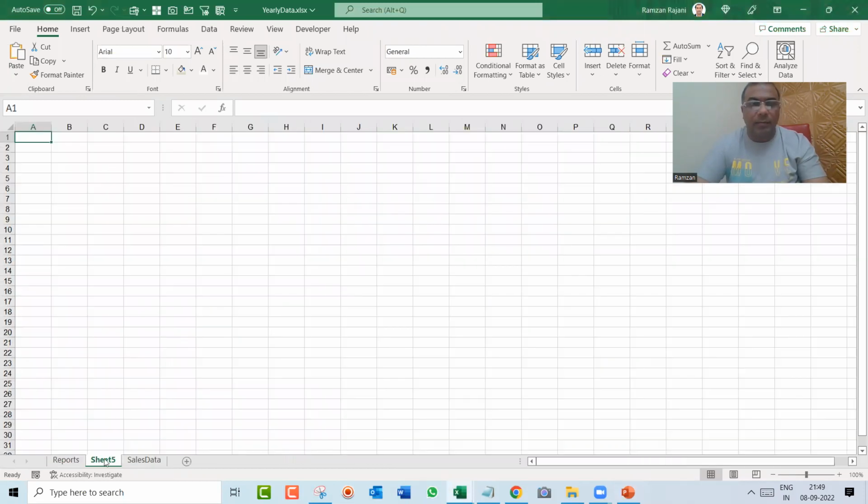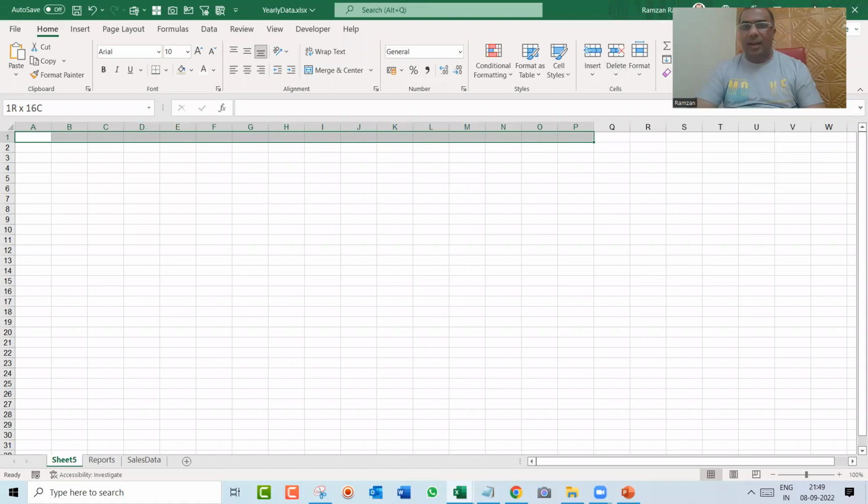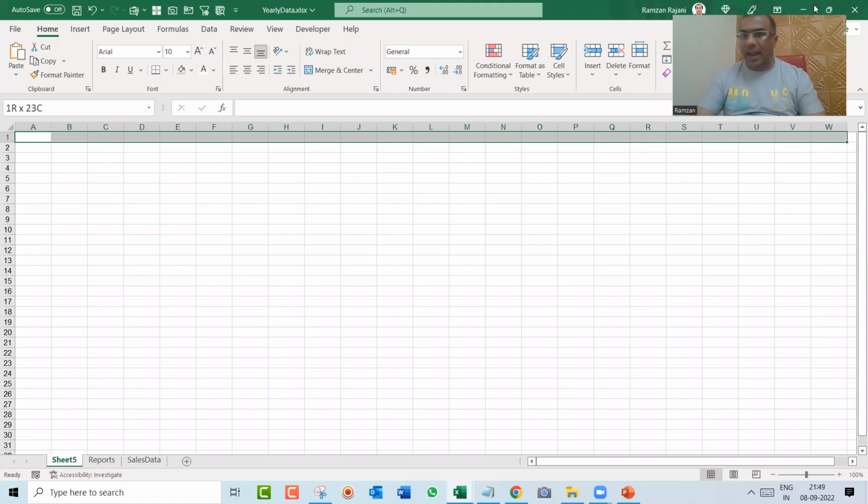Now I will insert a sheet, and you see this is a blank sheet, right? Nothing is there in this sheet. Now we will make it something amazing. Okay. So now what we will do over here is I will first select the heading, and we'll add the color.